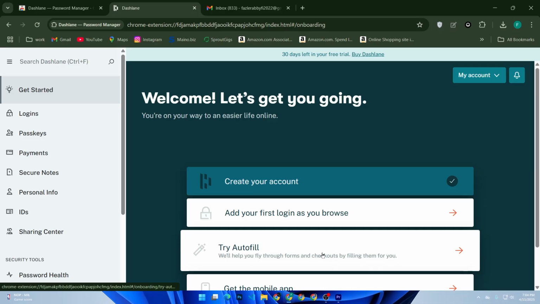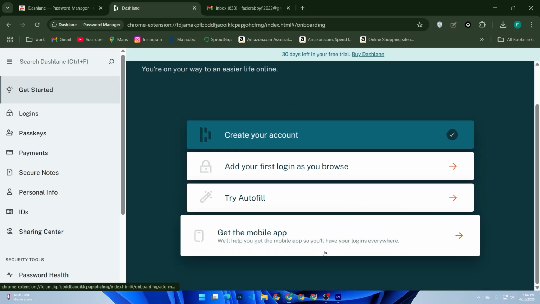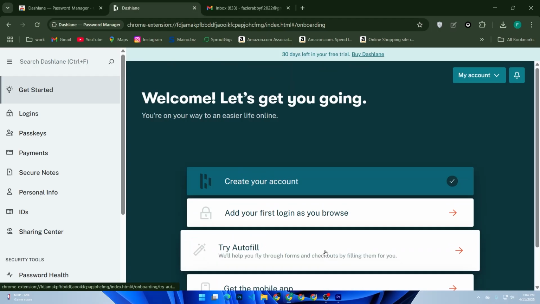Now that Dashlane is set up, let's start adding passwords. You can manually add passwords by clicking add items.